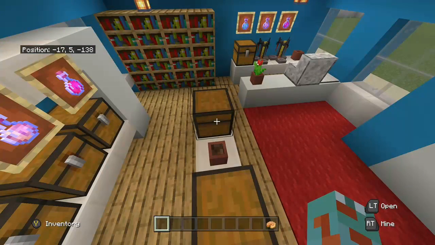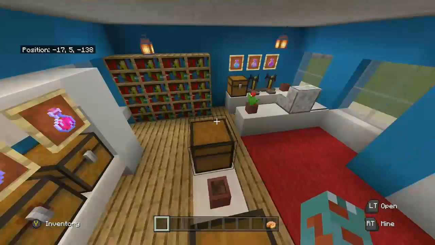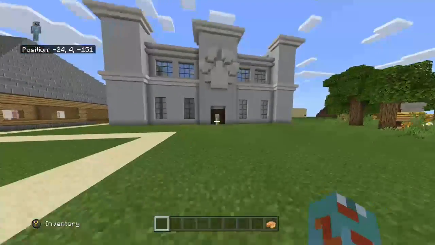Unfortunately, again, Mixer, which I use Twitch right now, but Mixer wasn't working when I was recording it. Of course, there's not really stuff in these chests. They're just there for decoration, of course. And yeah, that's the pharmacy. It's pretty small.